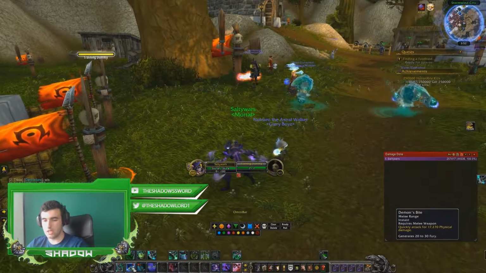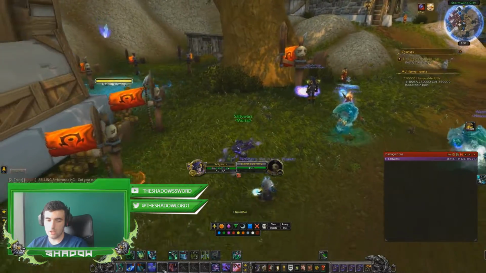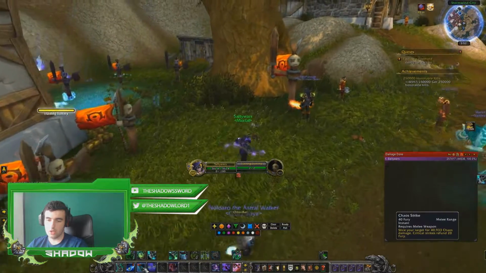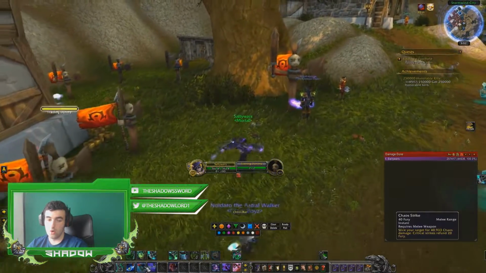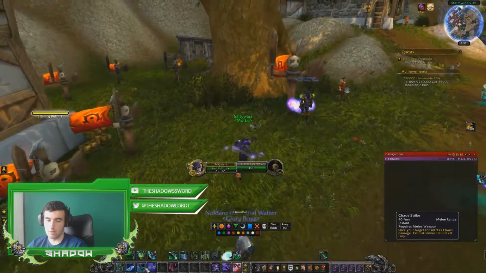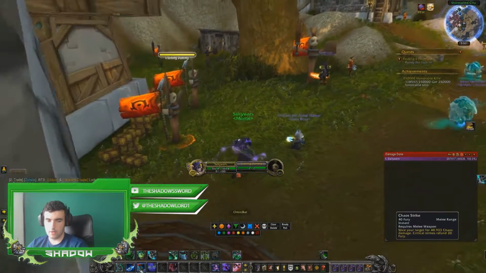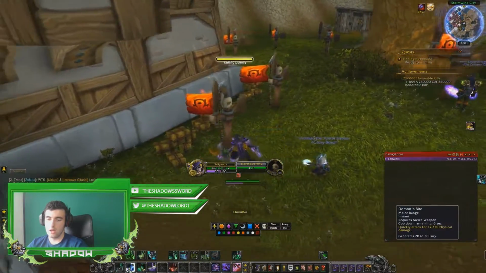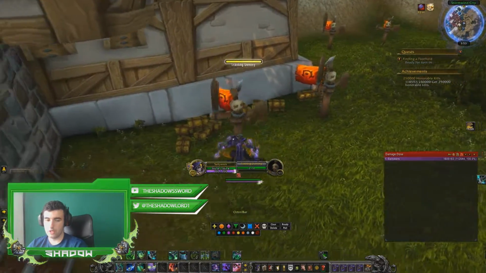Now, Demon Hunter basically has Fury as a resource. You want to stack this as high as you possibly can, because of your Blade Dance and your Chaos Strike, or the Metamorphosis version of Chaos Strike, I've forgotten the name. You want to have as much Fury as possible when you want to go and do damage. So you use your Demon's Bite to basically stack up to 100, as you can see here.